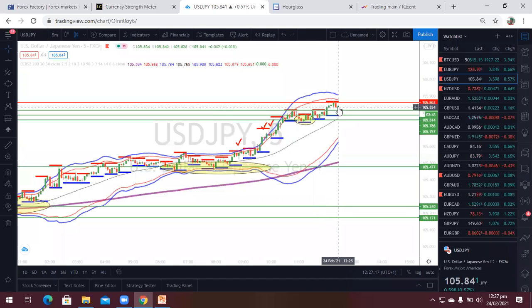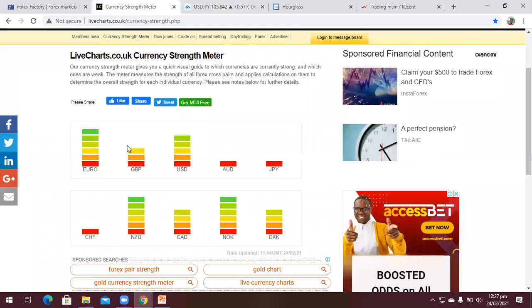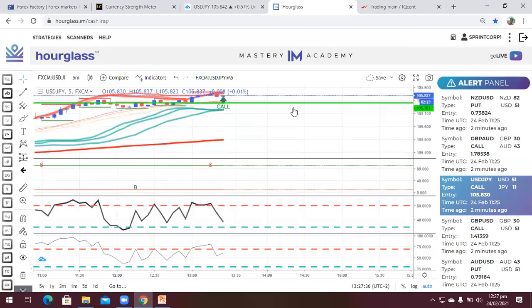So if this particular candle closes as a red candle, I'm expecting that the next one, which will be happening at 12:30 p.m., would be a green candle. Should I take it? Well, I shouldn't take it yet until I've confirmed that that green candle is in line with what is happening on currency strength and is also in line with the green arrow, the call arrow on cash trap. Did everybody get that? We're still waiting for this thing.